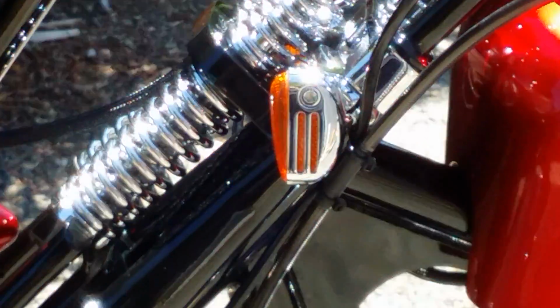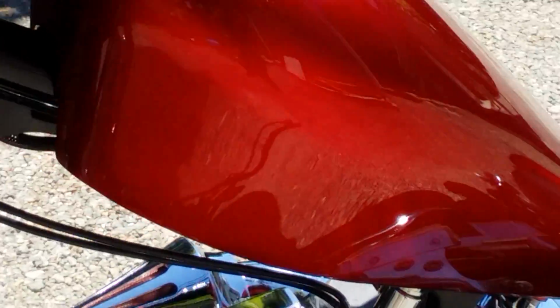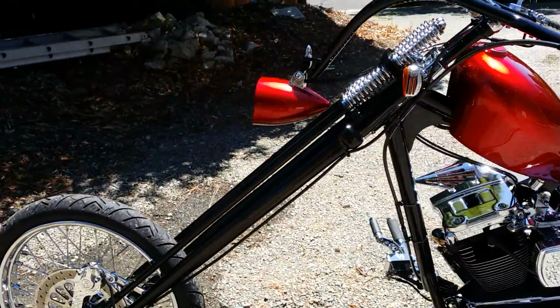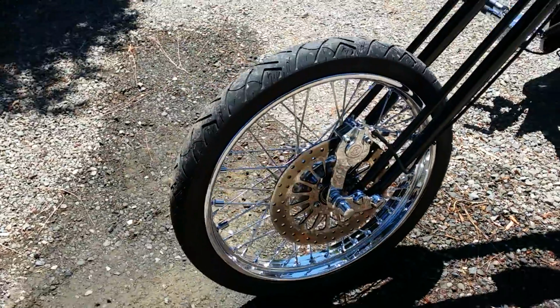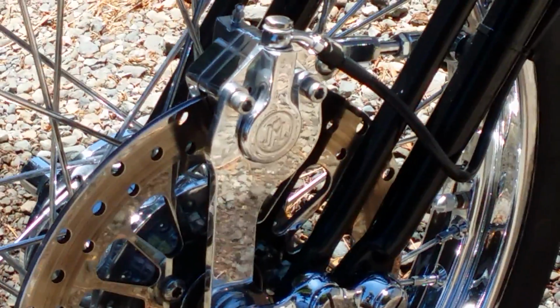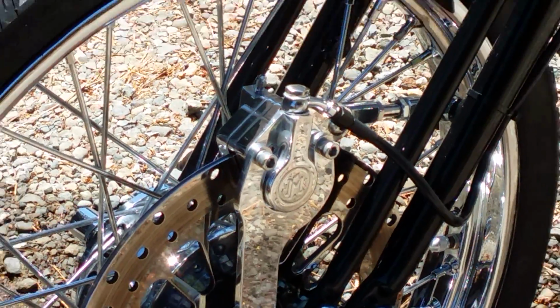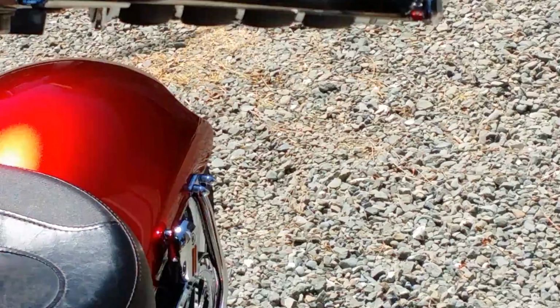Turn signals, as you can see, got them front, got them in the back. So I'm somewhat legal. I guess all I need is a horn to be legal here in California. Got P&M rotors, brakes up front and back. Harley controls up here.